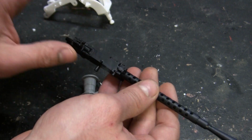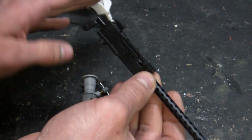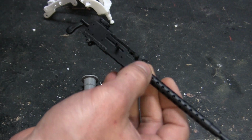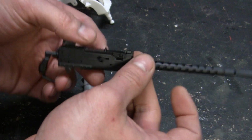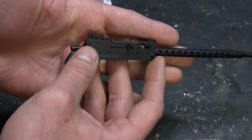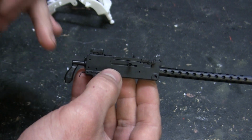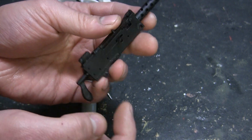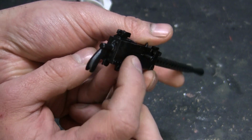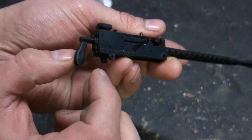So for my build, it was probably a good idea to go ahead and make molds of the receiver section just so that I have a readily available source for them and I could utilize them on my builds. So that's what we have here. The receiver section here is a resin casting clone of the Dragon tooling. Just like in the other 1919 video, this unit received the exact same detail modifications, which would include things like the large fastener that we have here on the bottom. I went ahead and gave it the low rigidity braces right there on the rear forging section of the grip.